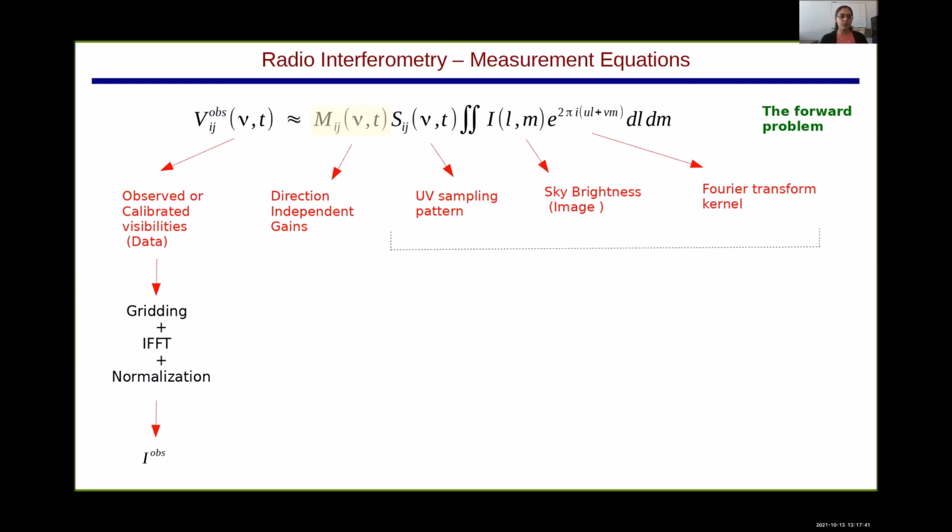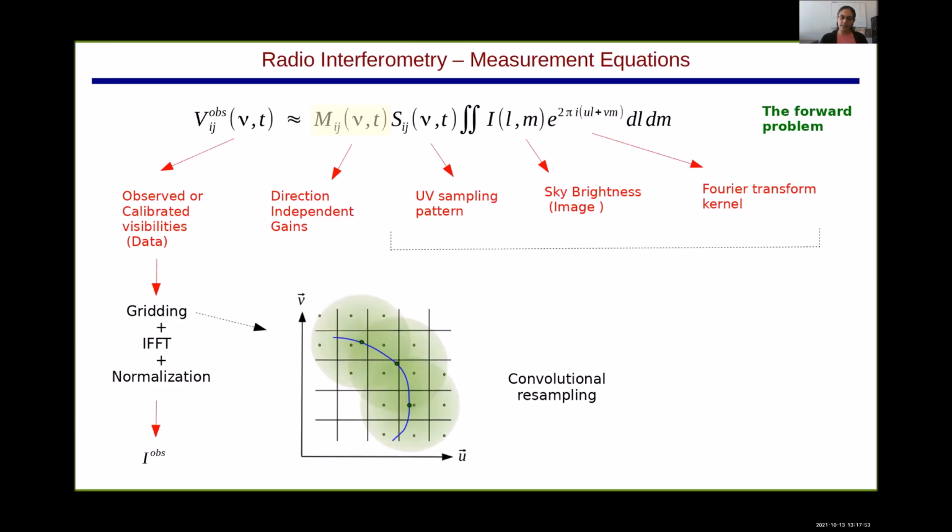Gridding is a process that we use to take what is an analog distribution of data points in UV space and put them onto an actual grid so that you can use an IFFT. And in practice, it looks something like this. This graph shows a set of grid cells on the UV plane. And the blue track is the continuous analog track which is traced by a baseline. And the small green circles are where you actually have measurements. And so we do the interpolation by a convolutional resampling, where we take a gridding convolution function, place it at the true location, and simply read off the values at the grid cells and add them all together. That's basically what gridding is.